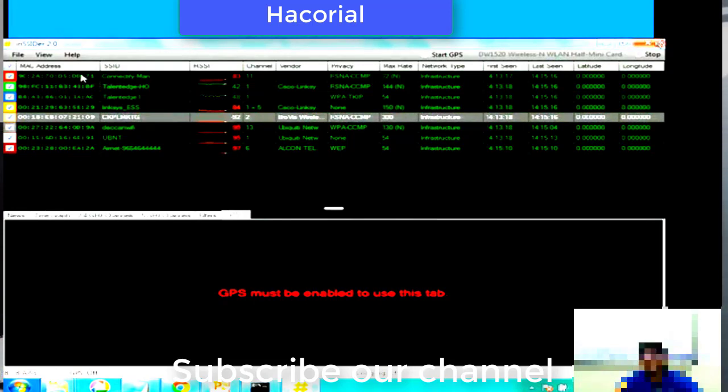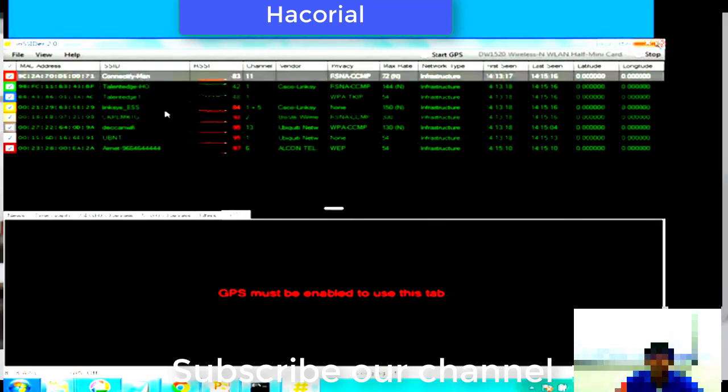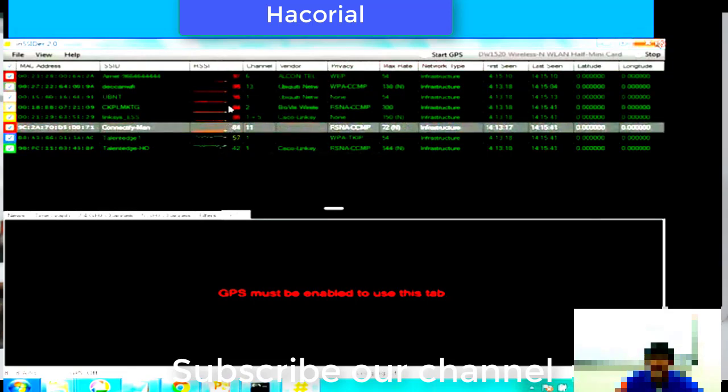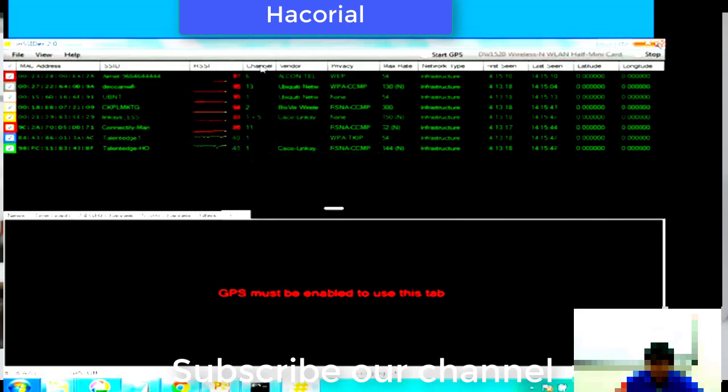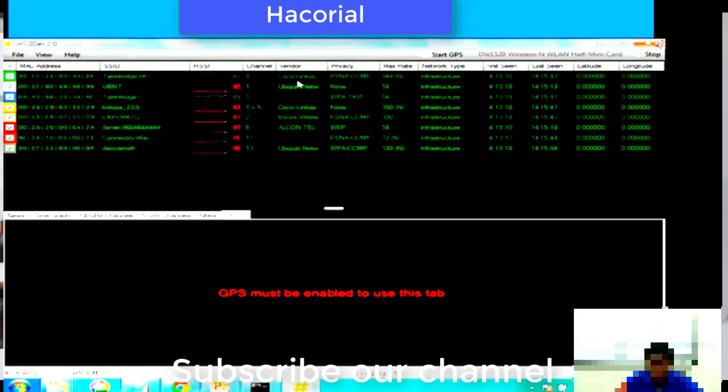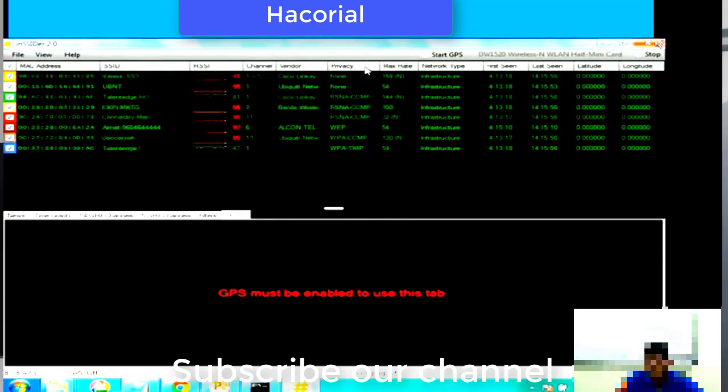So this war driving is also a great way to find out the MAC addresses of the Wi-Fi routers of a given wireless network. Second column is of course the SSID, which is the network names. Third column is RSSI. RSSI basically means signal strength. So the closer the value is to -100, the higher is the network connectivity, if I'm not mistaken. Channel is basically a different communication channel. Vendor tells you the type of wireless router.